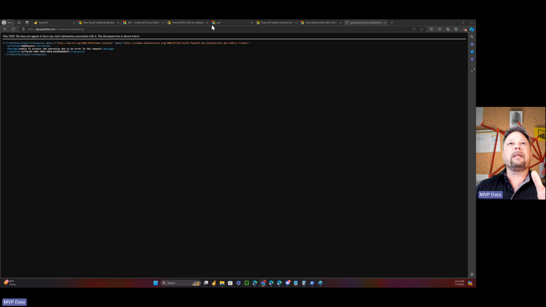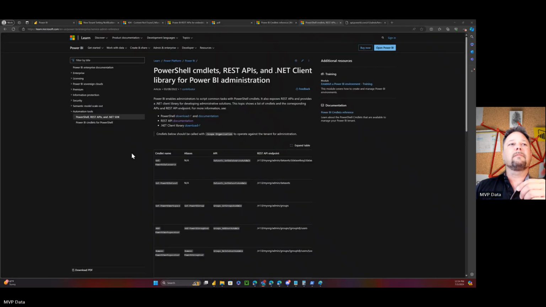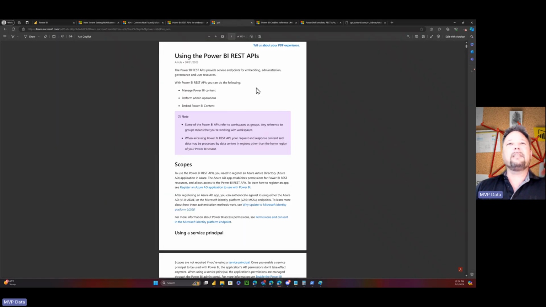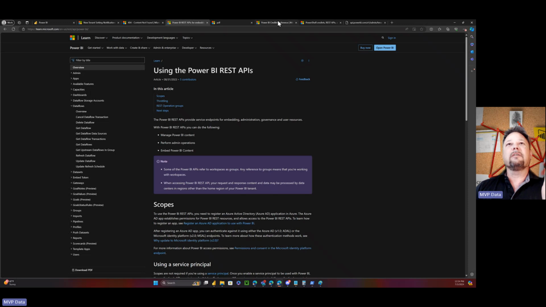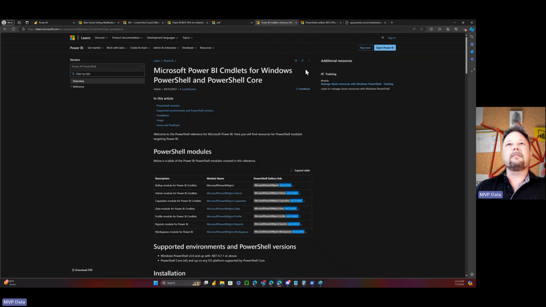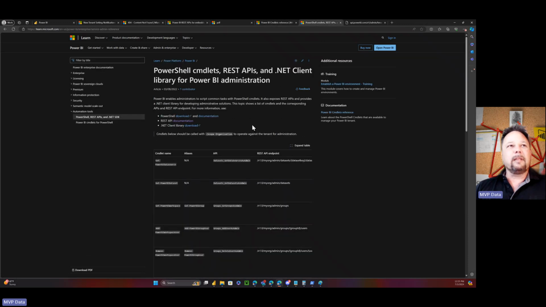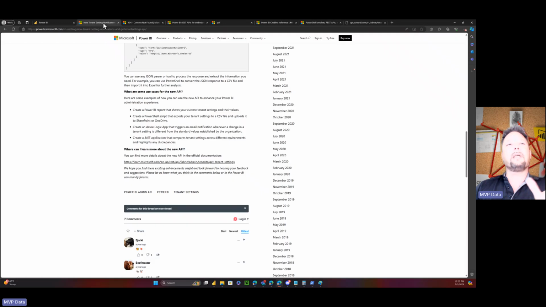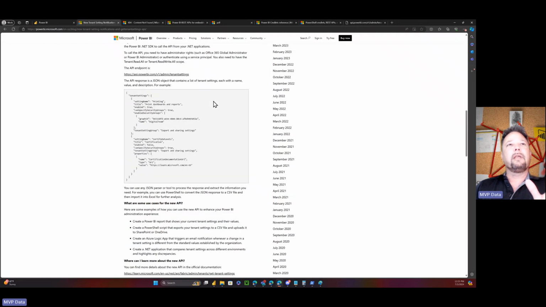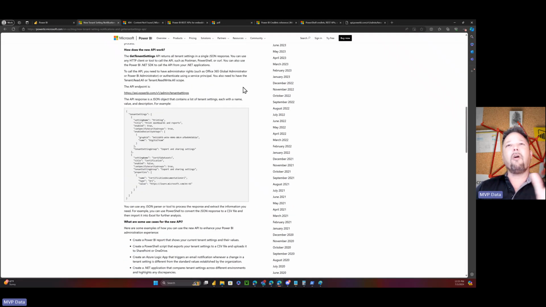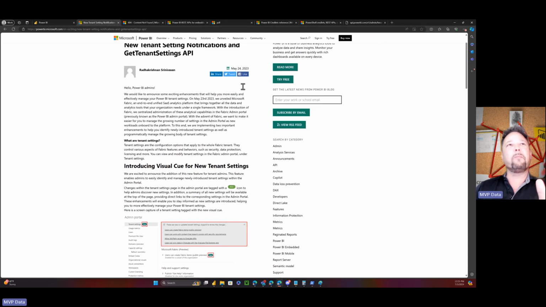I even downloaded the entire PDF, searched the entire PDF, searched through all the REST API documentation, searched for the commandlets. I did a ton of searching for any documentation on this new tenant setting API call, and I cannot find any other documentation on it other than this one blog post.